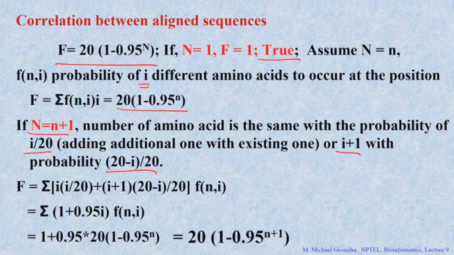So if you look at these two equations, if n equals n or n equals 1, it obeys this equation, and if it is n plus 1, the same, using n plus 1 instead of n. So if you prove this, then we can use this particular equation to see the actual and the random distribution and to get the independent counts.